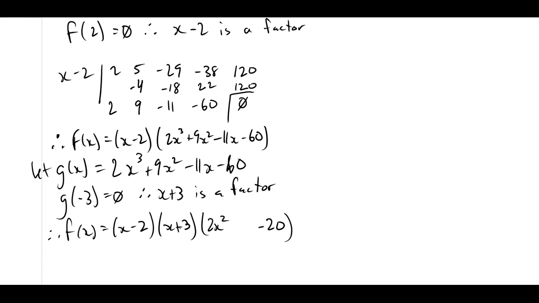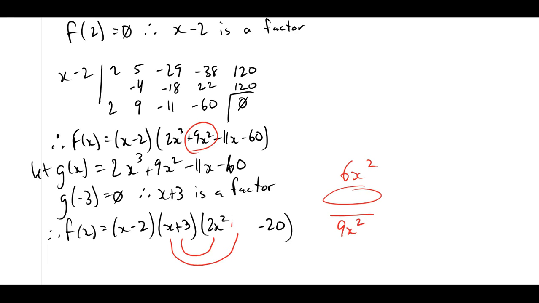So what I'm going to do is I'm going to see that 3 times 2x squared would give me 6x squared. I have to get 9x squared. That's my result. So what has to be left? It's going to be x times something, to give me what I add to 6x squared to give me 9x squared. So that's going to have to be plus 3x. So the 3 times 2x squared gives me 6x squared, and the x times 3x gives me 3x squared, and I add those together to give me the 9x squared.